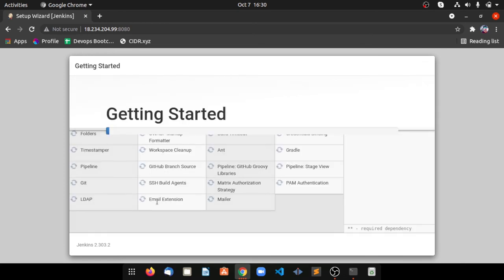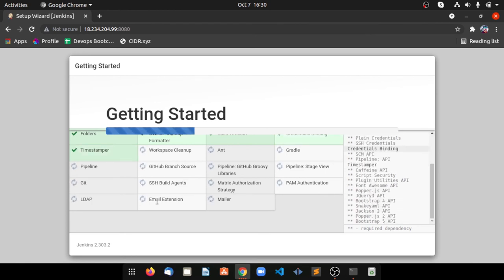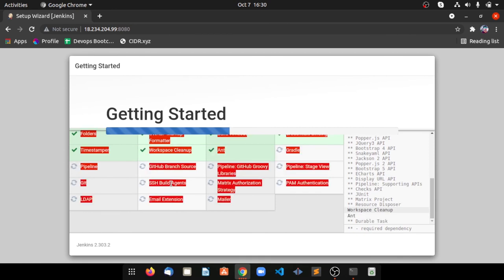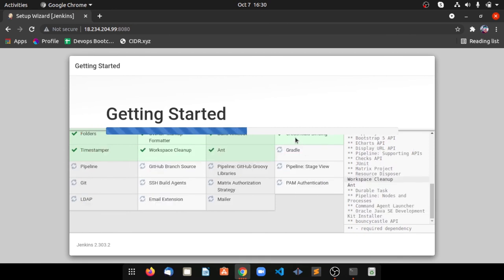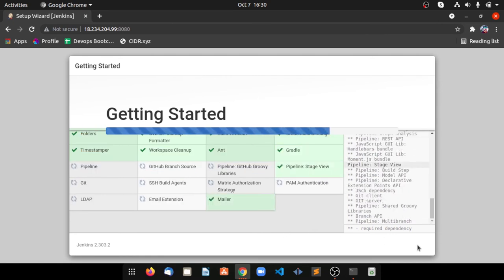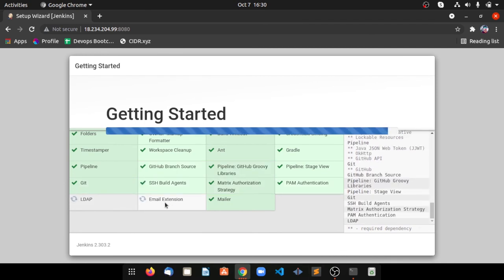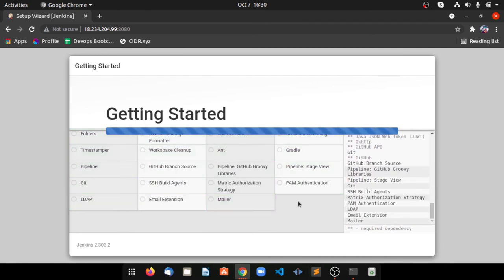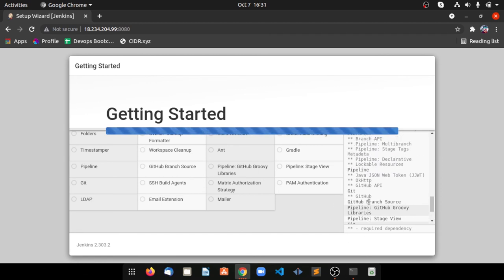Okay, so things are getting started and the templates are getting installed, the folder and the gates, and so many plugins are getting installed. Gradle is very important, so Gradle is getting installed. Matrix, mail extension, SSH build, and these are clients. If you fail to install any of these plugins, you can try retry here. You will get the option to retry and continue. So just retry if you fail to install any of these plugins, because later when you perform certain tasks, it will throw some error, and that will be very painful for you as well.